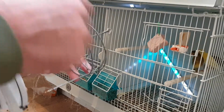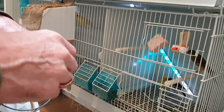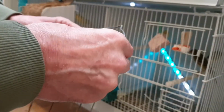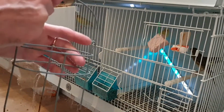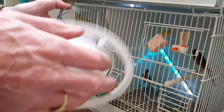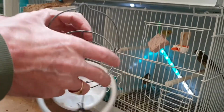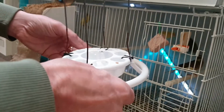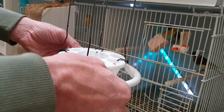Okay, so today we're going to be catching the Irish fancies out of this cage here, the three babies that we've had, and they're absolutely beautiful birds. I'm going to put the rings on them, but first of all I want to do a bit of a review on this product, which I did buy online. It's a drinks dispenser, water or seed, which I was putting outside.